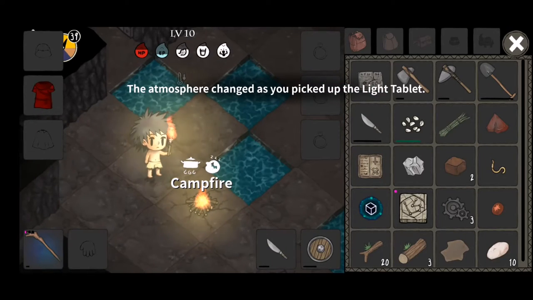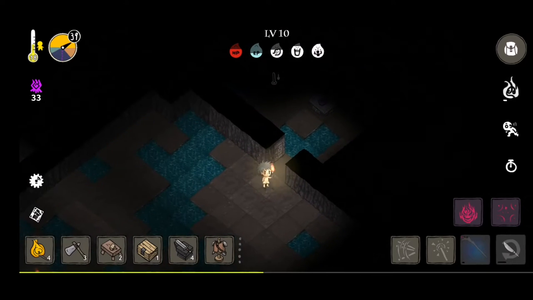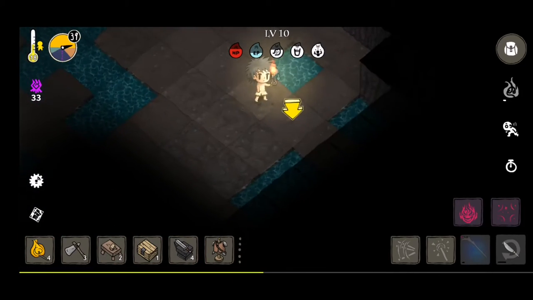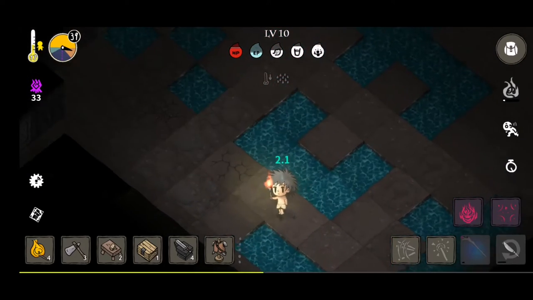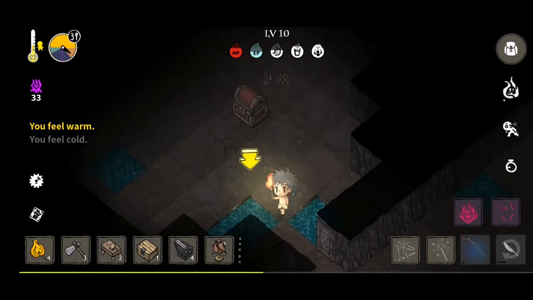And our second tablet of light. So as you can see, there's two exits to the boss room now. This is the dark relic. Don't pick it up. I made a video on that. Never pick that up until maybe super late game. It's more of an end game type of thing. So don't mind that for now.